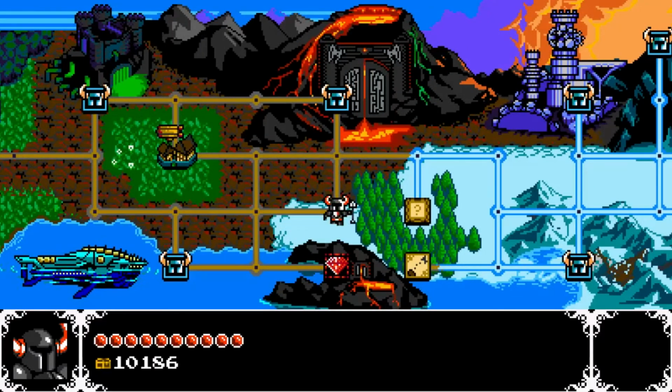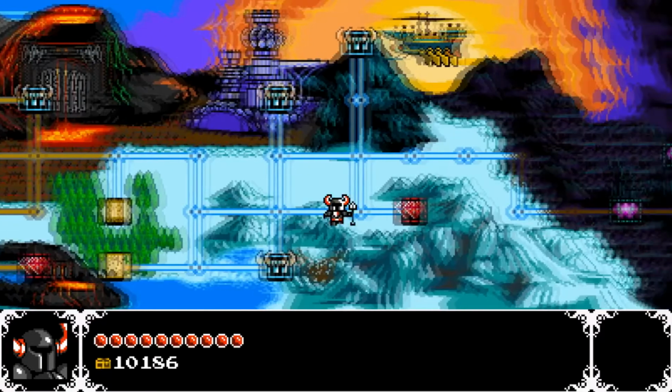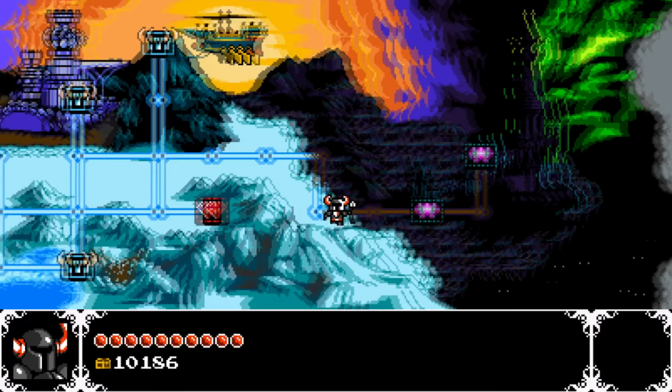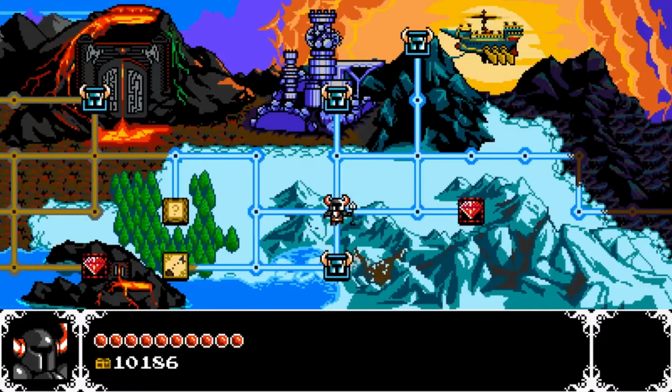Bam! Alright, so we're back with 10,000 gold. As you can see, this is the Tower of Fate. So we are going to do that in the next episode.